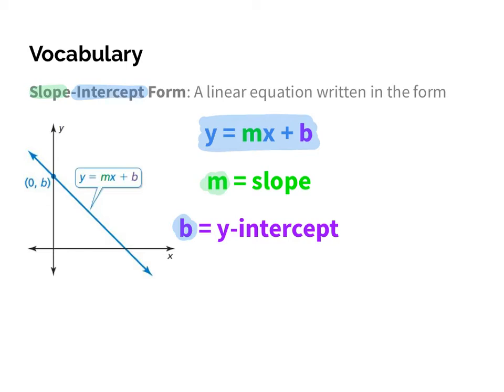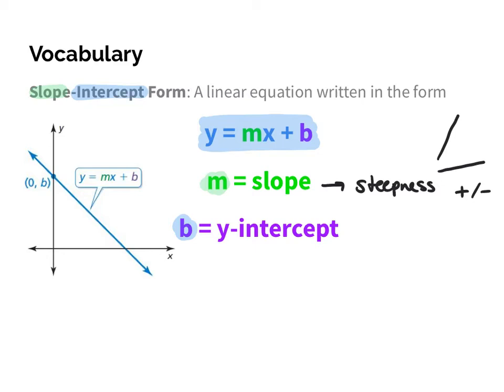So graphically, what do those things represent? What do they look like? The slope is going to describe the steepness of the line. Is it a level line, or a near level line, or is it a very steep line? And then also, is that slope positive or negative, meaning, does it go up or down? That's what the slope is going to tell us.